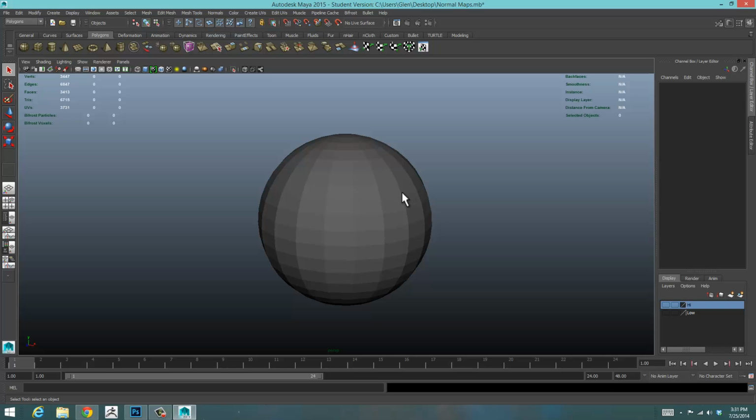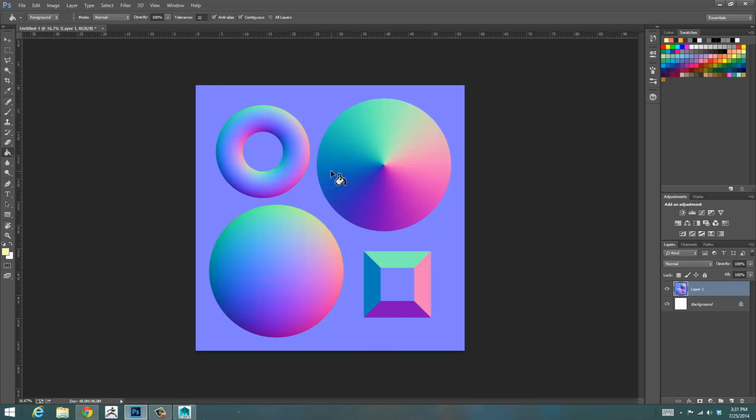Now, when we jump over to normal maps, what that lets us do is, instead of an entire polygon having a single normal, it's allowing every pixel on our texture or on our object to have a normal of its own. So a normal is basically a direction. So it's saying this pixel, the light will affect it a specific way.